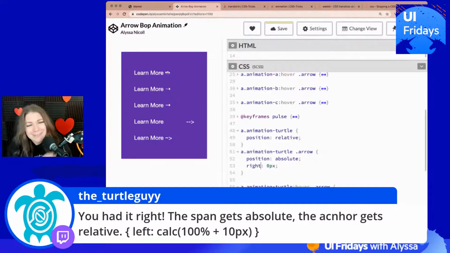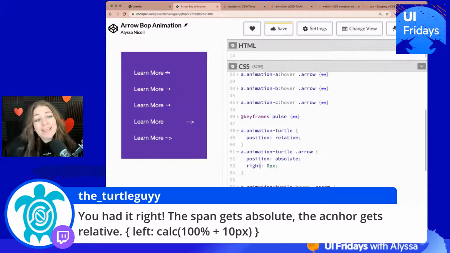I hate you so much, turtle. Because now it has to be dependent on how long the text is, which is super static, manual. Like what if learn more changes to do this thing, right? Okay, finish your comment. I have to read: left calc 100% plus 10 pixels.